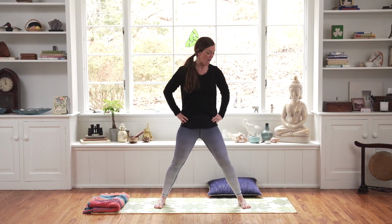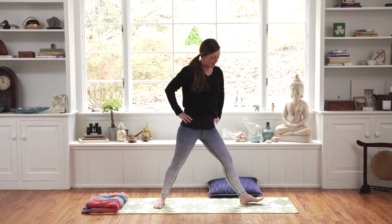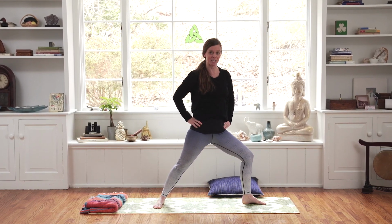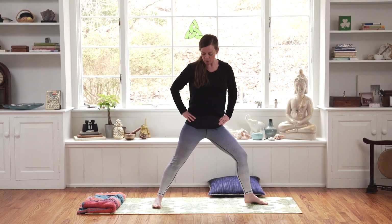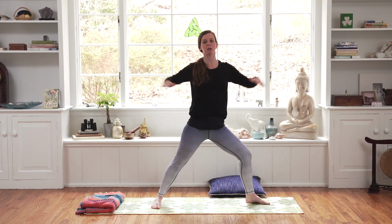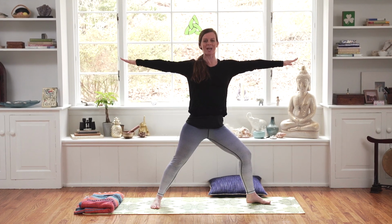So now take your hands to the hips. We're going to take your left foot and point it towards the edge of the mat. Bend into your front knee, so your knee and ankle are in line, or more gentle, pull the knee in. Okay, so now I'm going to check shoulders and hips are in line. The arms straight out to the side.